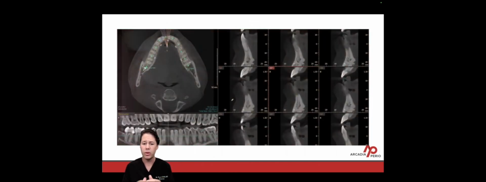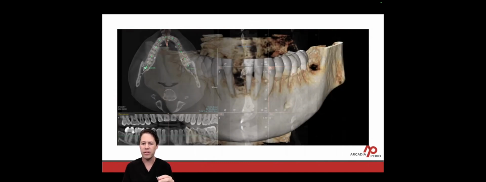So this tooth was removed by a previous provider due to an apical infection. You can see in the cross-sectional images, look at the loss of bone. There's a big horizontal and vertical component missing from this ridge right now. So what do we need to do? We need to go in and create a surgical plan. We need to start thinking about our incision designs from what I'm seeing radiographically. But let's look at a different CBCT image.